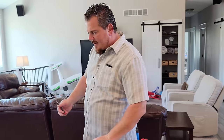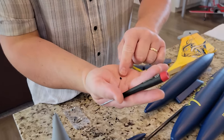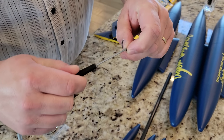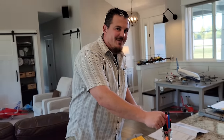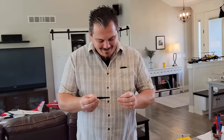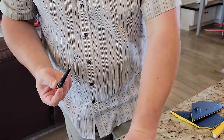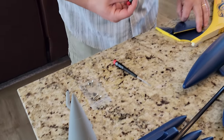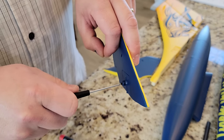All right, so we're gonna start with canards, and they use a little teeny set screw like this. And that set screw is driven with a 1.5mm. The bolts were 2mm. I didn't check that. 1.5mm set screw. There's three of them provided in the bag. So what I'm gonna do is just start them here where it's convenient. This is actually a super easy build.